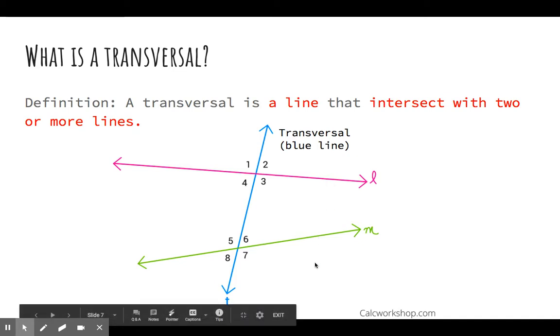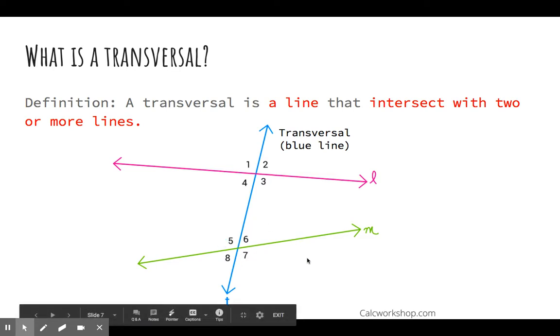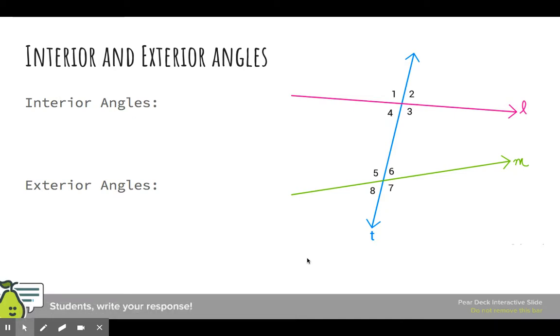Now, when we have that shape, we're going to get some interesting angles here, and that's what we'll be talking about today. What is it about these angles and how do we call them? First thing we're going to look at are interior and exterior angles. So from the words interior and exterior, you would think something is inside and something is outside, right? But inside of what and outside of what? We're going to say that interior angles are located in between the two lines. And the two lines we're talking about here are the pink and the green.